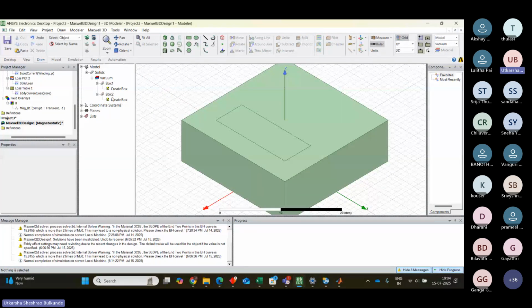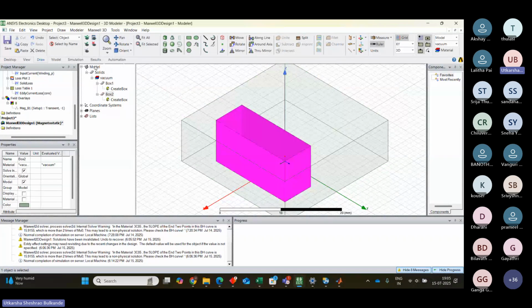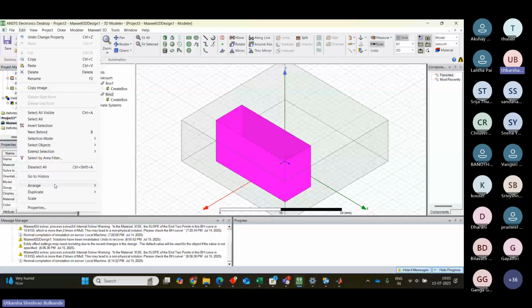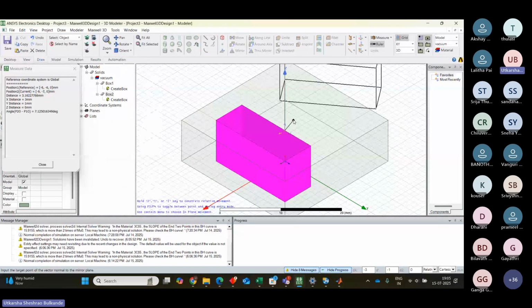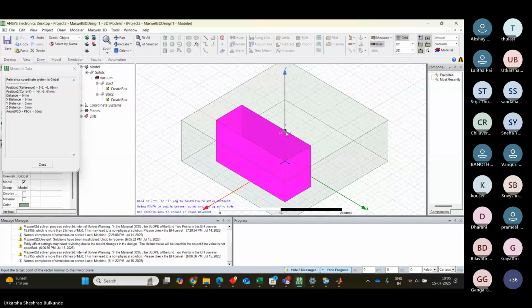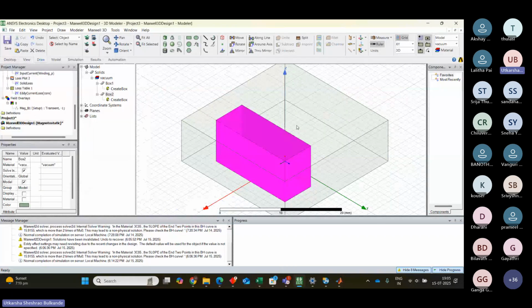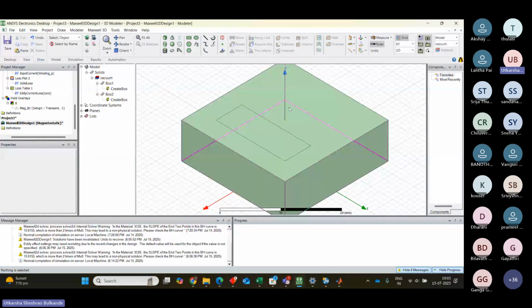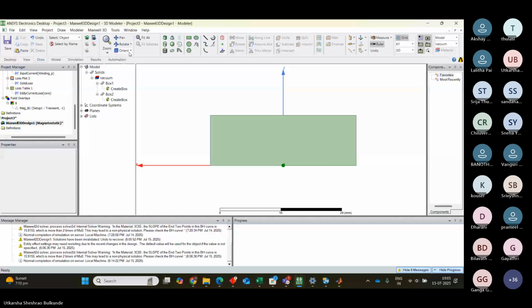So now what did we do after this? Copy, ma'am. Into this, mirror. Yes, duplicate mirror. Edit, duplicate, mirror, axis. See, this becomes difficult like this, so we can just change the view.